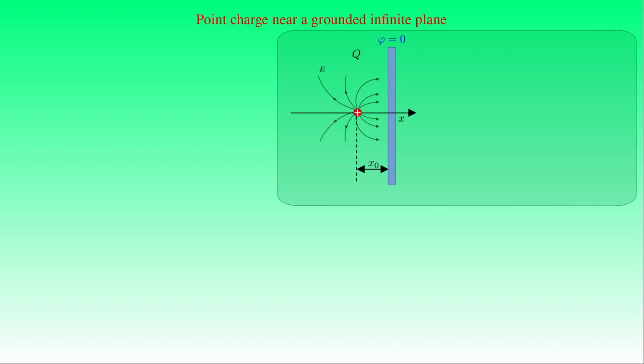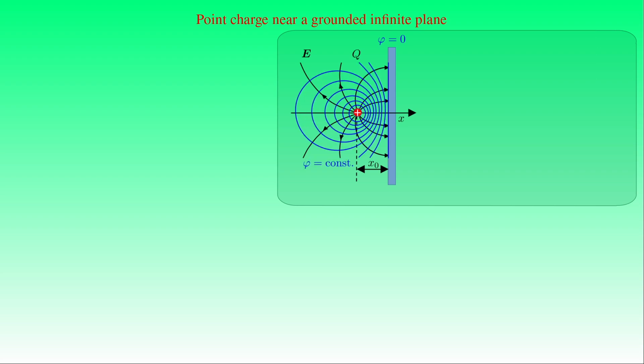The electric field lines emanating from the point charge q terminate at the grounded plane and they are perpendicular to the phi equals 0 surface, that is, the field lines are parallel with the x-axis at x equals 0. The family of the equipotential surfaces enclosing the point charge approach the vertical plane of the grounded plane at x equals 0 as the electric potential phi tends to 0, and the grounded plane represents the boundary condition for the problem considered in the volume of interest V.